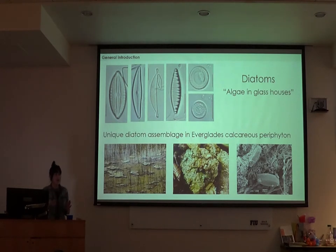That environmental specificity means we often see unique assemblages associated with particular environments. In the Everglades, we have a very well-characterized endemic diatom community that lives in periphyton mats — calcareous microbial mats that are widespread not just in the Everglades, but in other karstic freshwater wetlands throughout the Caribbean. They provide many important ecological services, including primary production, carbon cycling, and nutrient cycling, as well as providing habitat to unique communities of microorganisms.